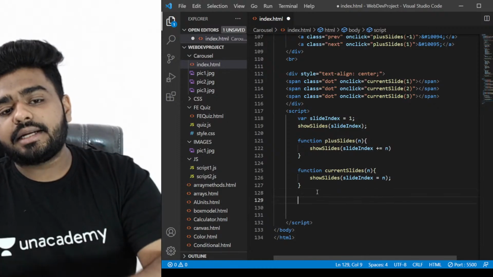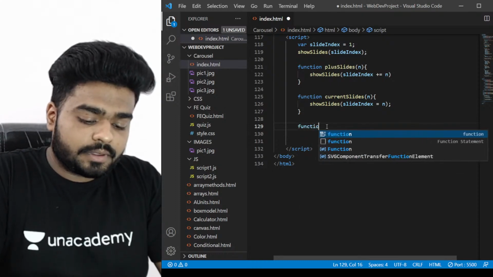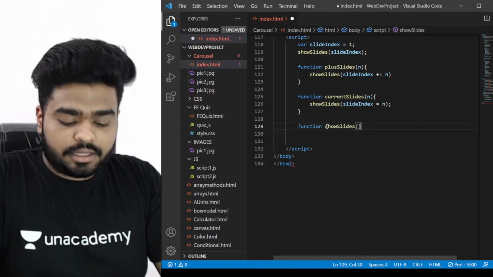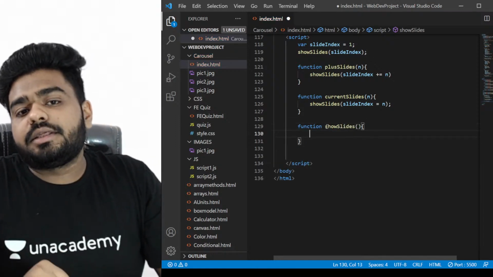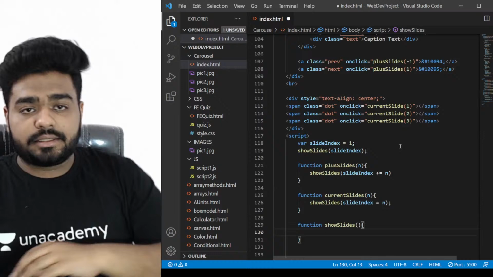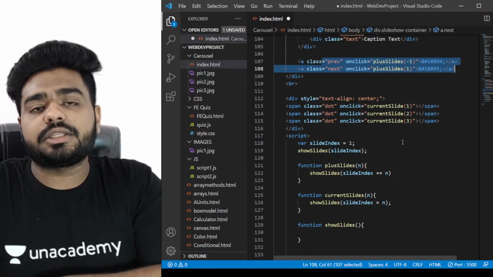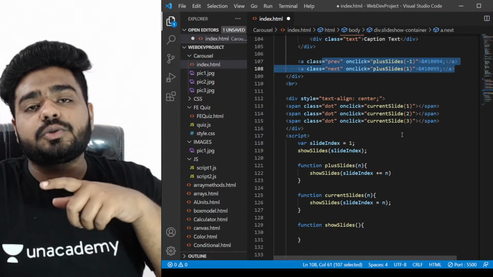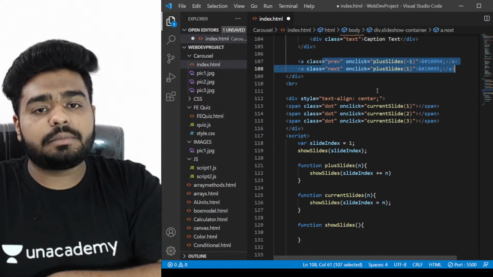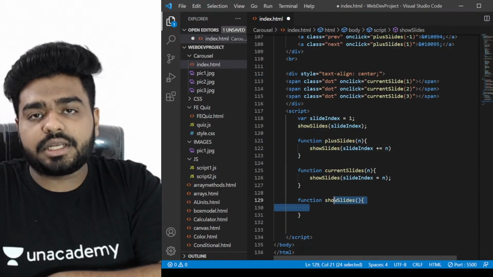Let's move ahead and let's write the main function where our logic will be, which is show slides, right? I'm going to put here the show slides function, and in this we are going to put the logic for this. Okay, now understand, first of all, let's see what all things we have written. So for previous and next, our code is done. If we click on the previous arrow, then it's going to go to the previous slide. If we click on the next arrow, it will go to the next slide. Okay, so the carousel will be working, but we have only given the function call. So we need to write this function, then only it will happen, right?